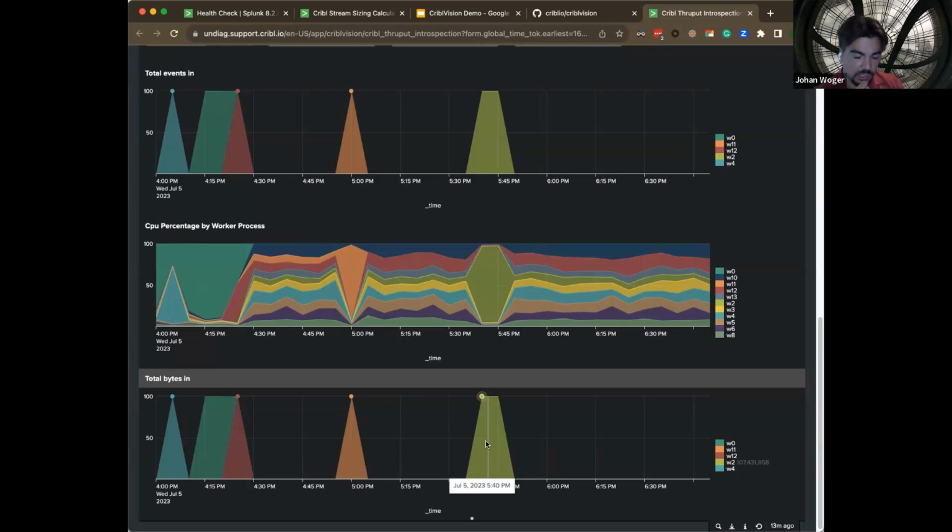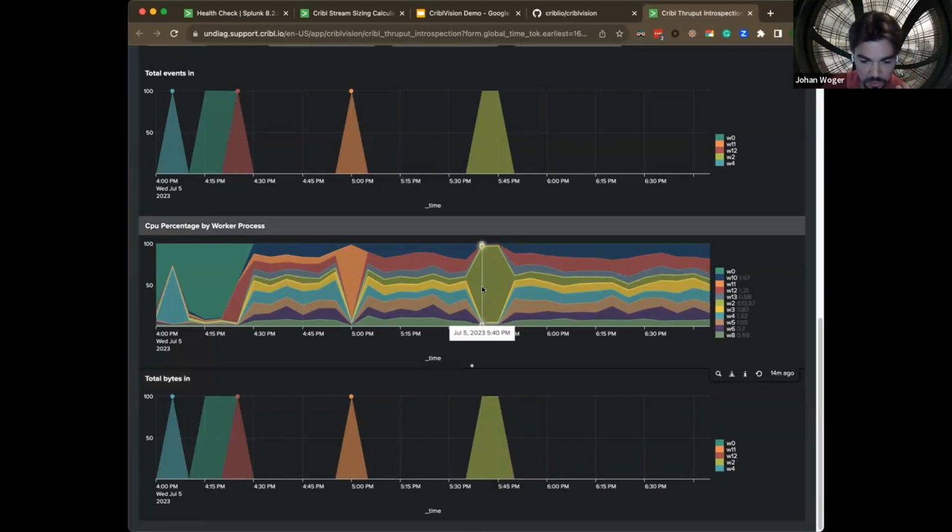But if this was a case of syslog data perhaps coming across a load balancer, then that load balancer might not be configured correctly. It might just be pinning that connection to just one worker process. If that were the case, you could then use this to determine that perhaps I need to revisit my load balancer settings or revisit how my source is sending the data to make sure that it's distributing the data across evenly. In an ideal scenario, you'll see CPU usage look like this most of the time, a nice even graph without big spikes like this, where just one worker process is busier CPU-wise than others.